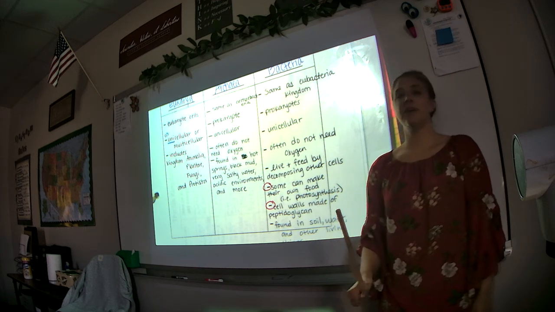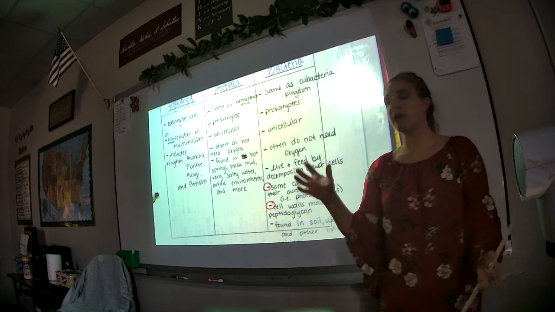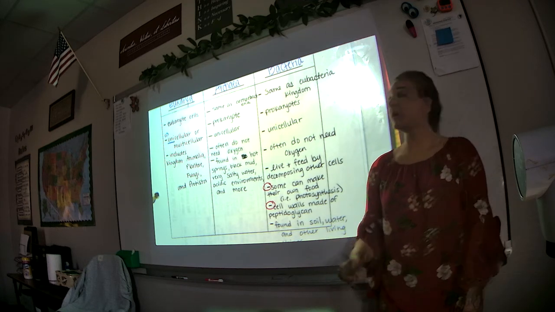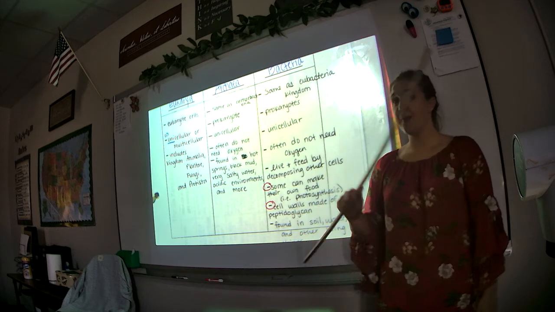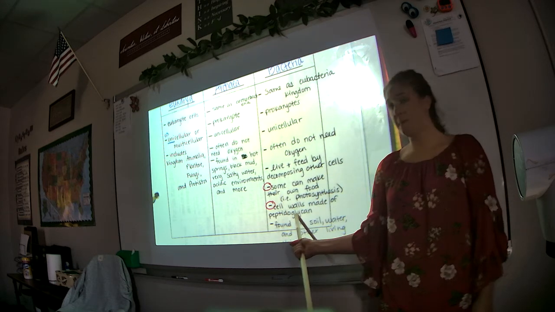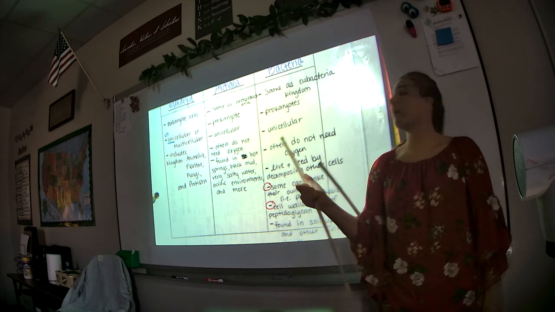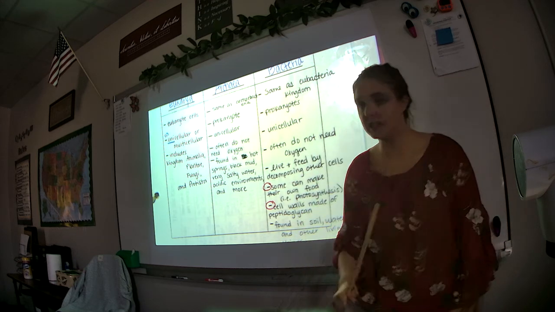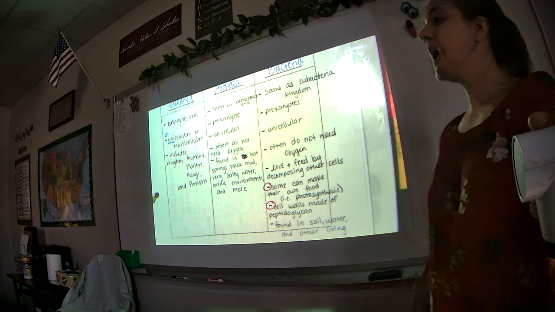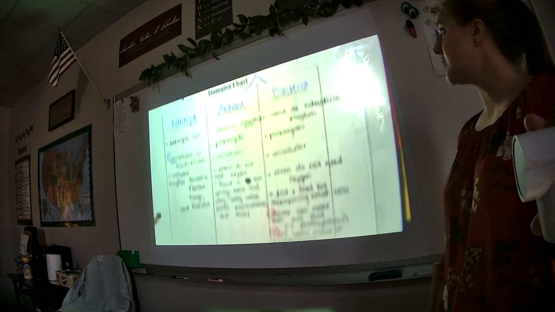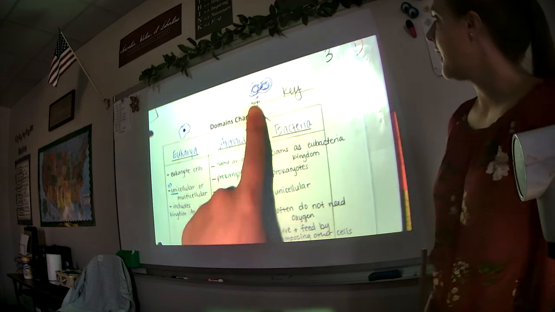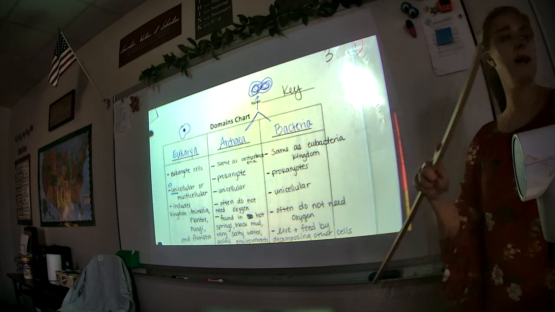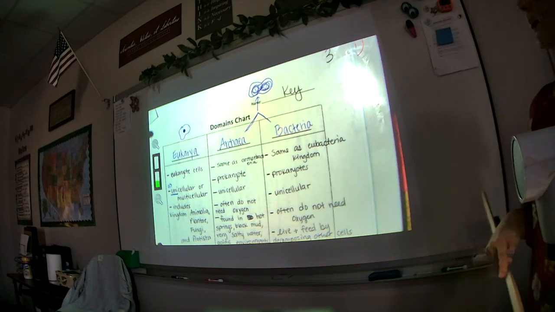Okay, so if I gave you a brand new organism, I said, okay, help me classify this. You would look at its cells, you say, okay, it's prokaryote, so I know it's either this one or this one, but if it has a cell wall made of peptidoglycan, then we would know it goes in this domain. Okay? I see lots of hands, hold on one second. At the top, just like we drew a picture for eukaryote, I want you to draw a picture for prokaryote. So what the cell looks like, and then all that DNA just kind of strung out in there.